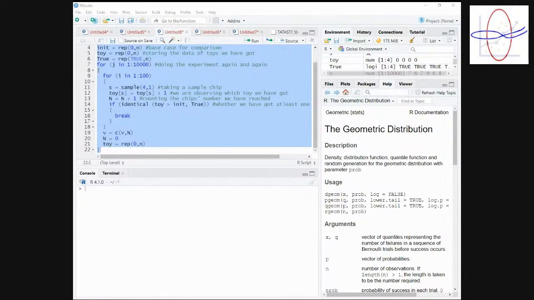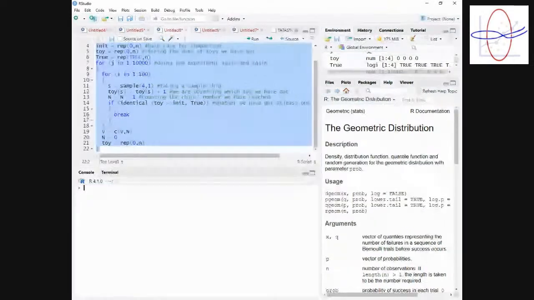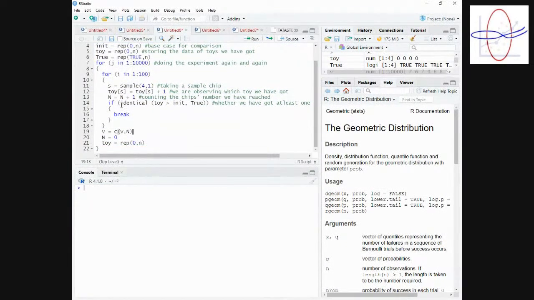The if condition, the identical part where twice is greater than init. Okay, so the identical, greater than init part means we are checking. True is actually n times we are getting the true case. So let's take two vectors. Let x be c of 2, 1, 2 and 3, and let y be c of 8, 2 and 0.